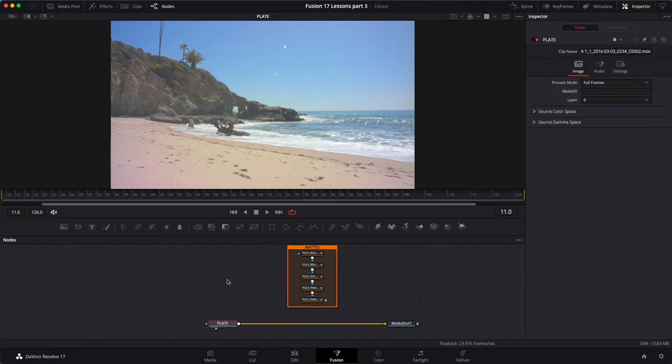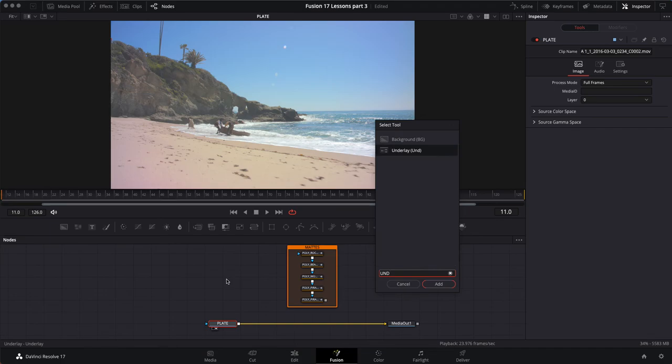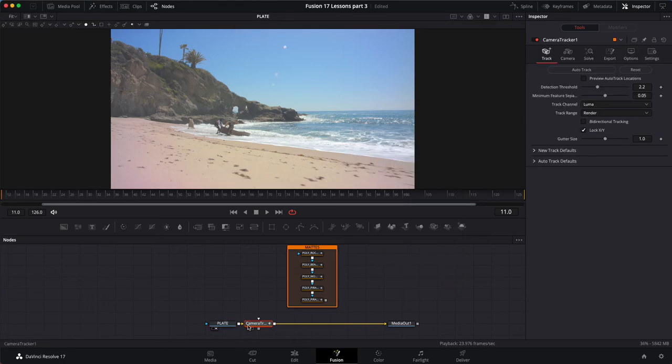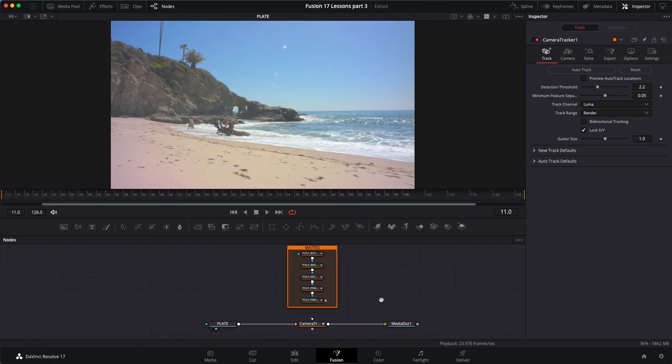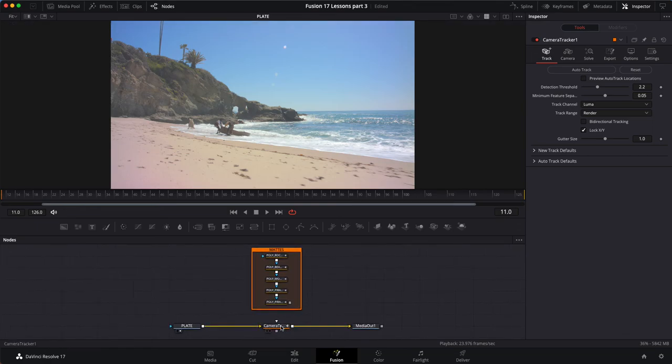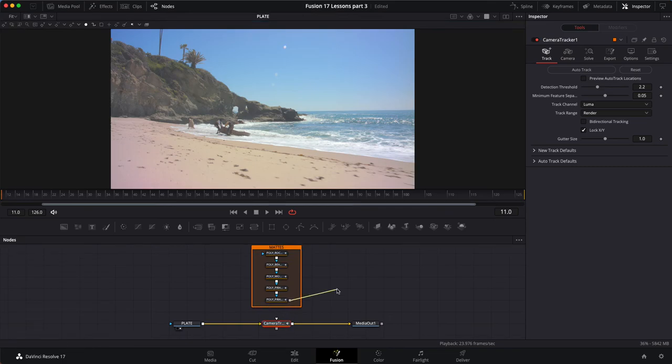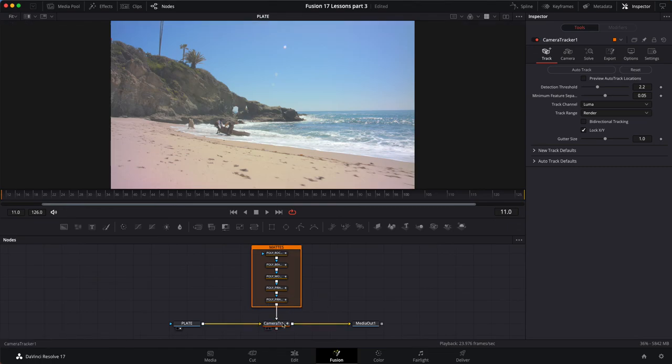All right, so now that we have that, we can go here on plate and we can finally add our, not underlay, what am I saying, our tracker. So just to go back to it, we've worked with the point tracker in the second episode. We've worked with the planar tracker on episode 4, and this is the camera tracker. This is the one we're going to use. This is the actual 3D track. So now we're going to add it to our node tree here. And now that we have that, we can take the output of our mat, because they're all connected to each other, right? So we're going to take the final output and then connect it to the camera tracker.